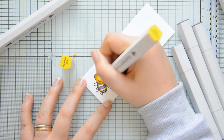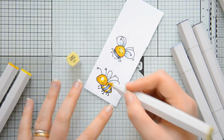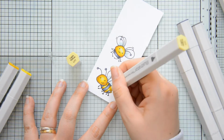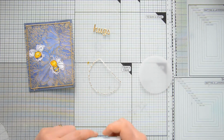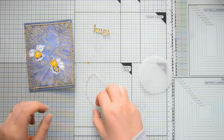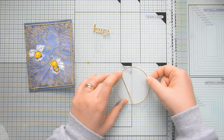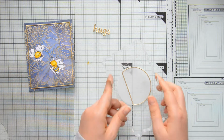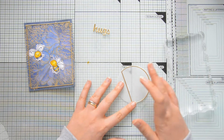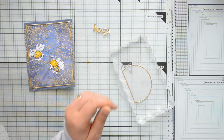The coloring was really quick and very easy for these images. They aren't very large, so it doesn't take a lot of time. And then once I was done, I die cut them with the honeybees coordinating dies. I decided to mount this domed metallic die cut onto some vellum to create kind of a focal point for my card, and the vellum will mute down the background a little bit more and create an accent.